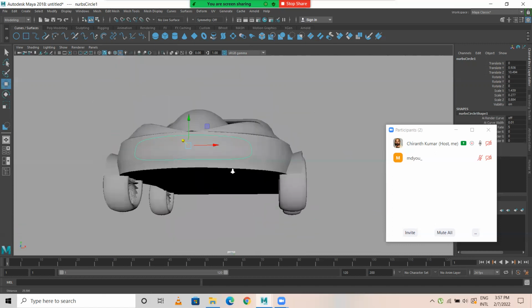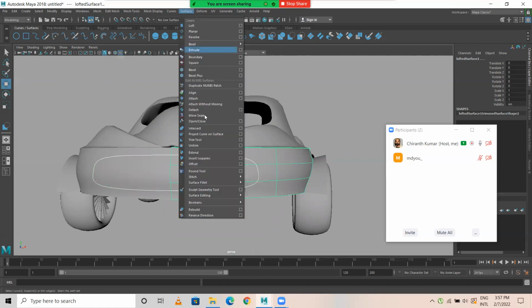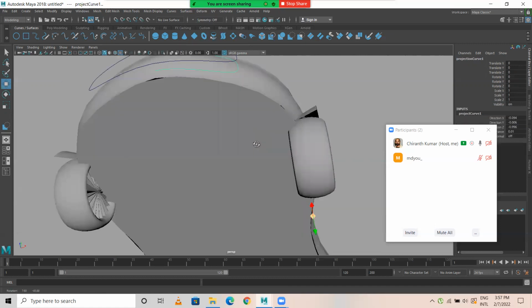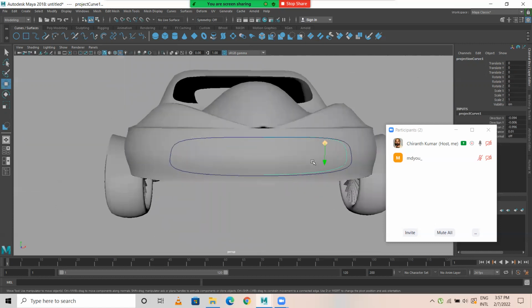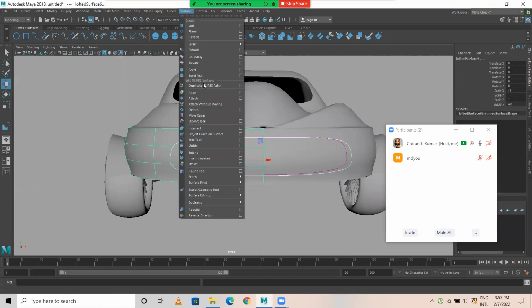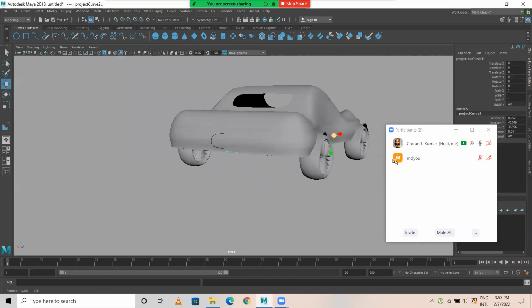So I'm gonna trim this part also. Select the curve, select this model, project curve on surface. A curve has been projected here. I think one more curve has been projected in the backside, that we'll see. Similarly, I select this and I select the model, project curve on surface. Same thing, I think one more has been done.